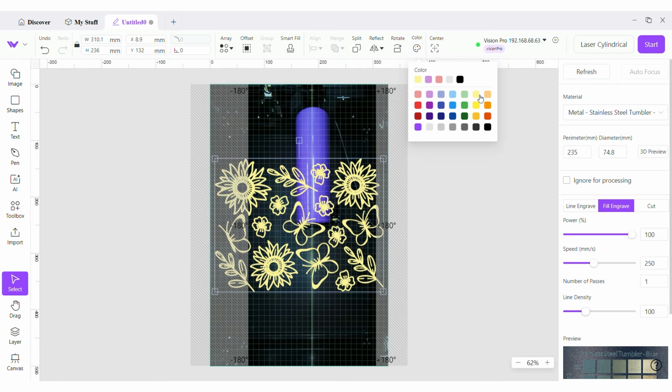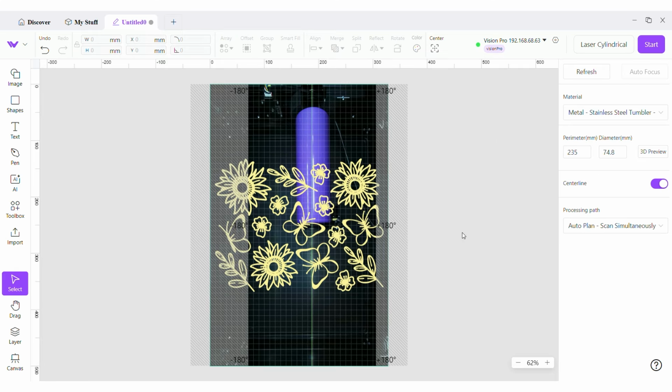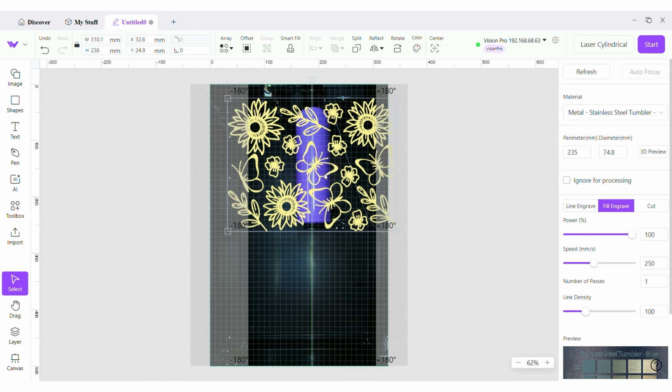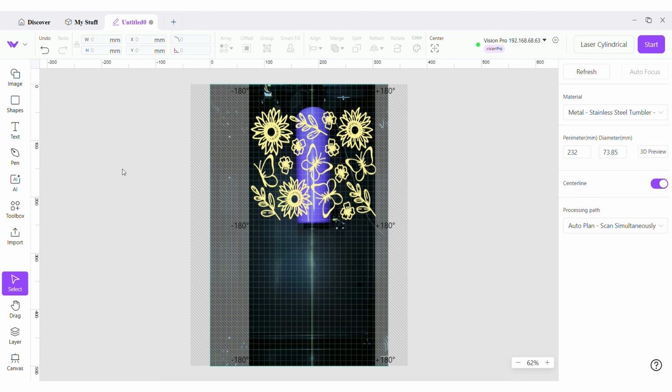This doesn't actually do anything different other than allow me to see it a little bit better. And now I want to size it appropriately. So I have measurements for both the height of the tumbler and the perimeter, and so I'm going to size this appropriately using these boxes up here. And you can unlock the aspect ratio so that I can change one without affecting the other. So this is sized perfectly for my tumbler, and I can lay it anywhere.